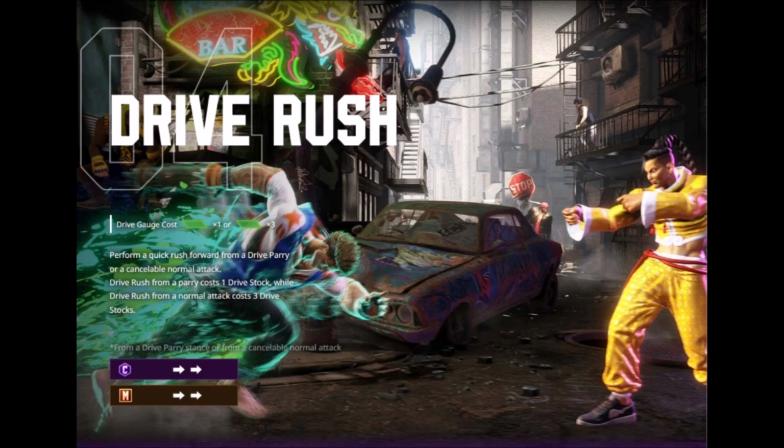Meanwhile, the extremely high cost of Drive Rush from normals makes me think there's going to be a significant combo application. Perhaps that you can do something like heavy normal, Drive Rush, then link a medium, etc. This is very similar to FADCs in SF4, albeit much easier to execute, I think. It's likely that it can be used to make unsafe normals safe on block, or give you a surprise grab mix-up in neutral or something like that.